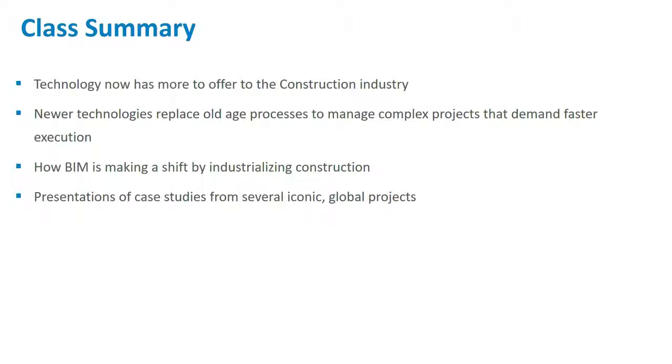Again, like I said, Amin's going to show you some iconic projects. We'll show you some samples of some of the projects that our team's done in the U.S. So I'll talk about Pinnacle here in a couple slides, how we support the module design, industrializing construction. Again, that's why we're here at Autodesk. We want to learn these things, the scanning, the BIM 360, Dynamo. There's so many more things that are coming out these days. We want to stay up. That's why you guys are here.